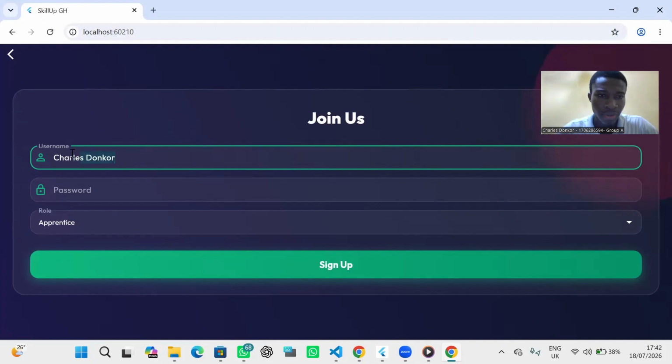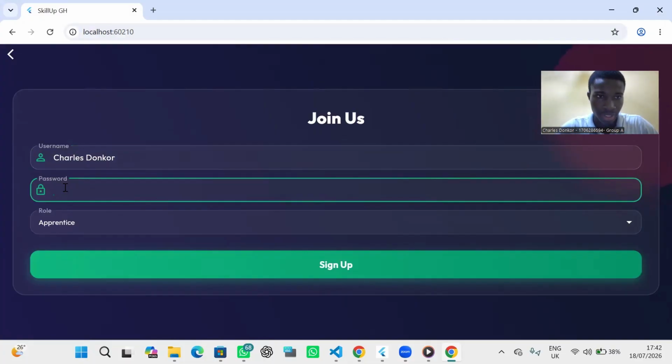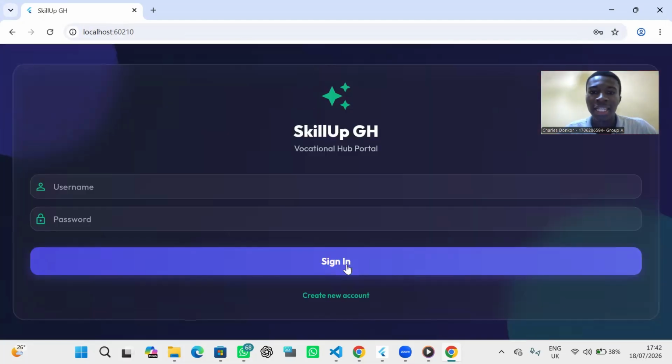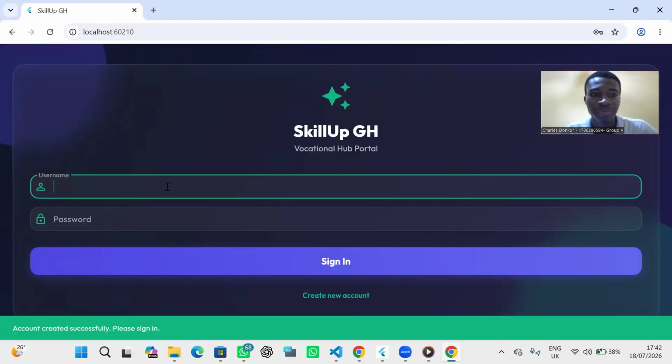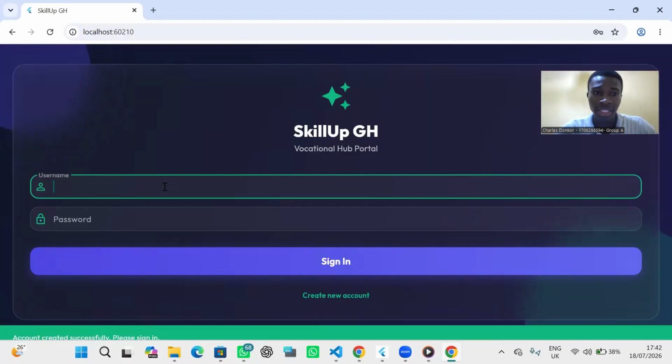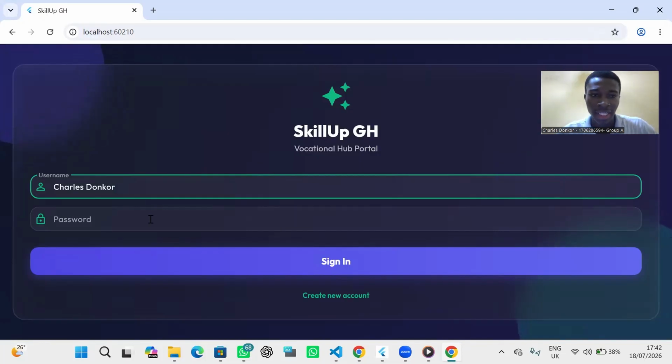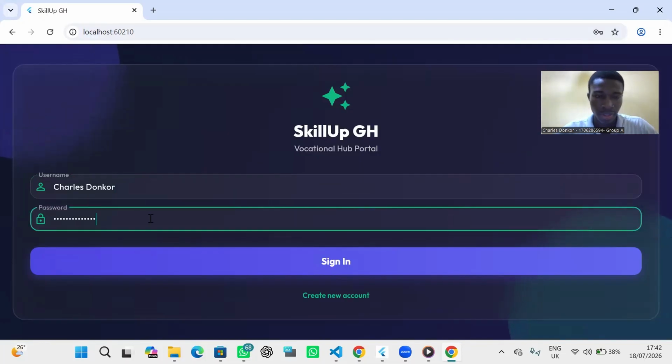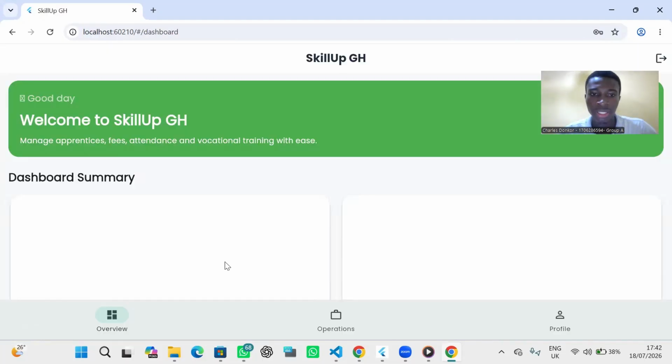Let's copy, and for the sake of my presentation, let's use the same thing as my password. And let's sign up. Once we've signed up, we are going to use the logins to sign in. Create an account, you sign in. Perfect. So this is my beautiful SkillUp GH login screen.